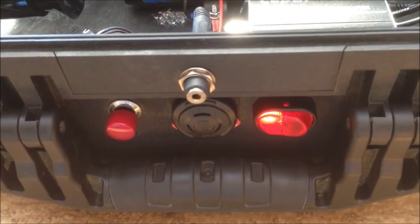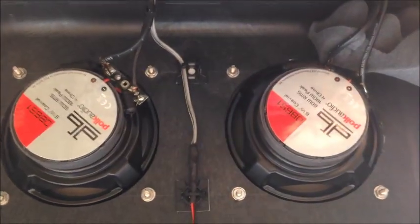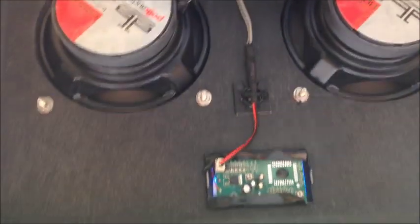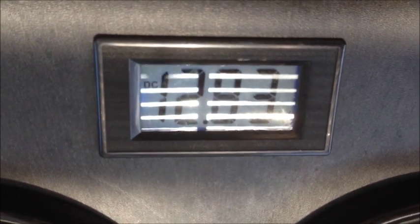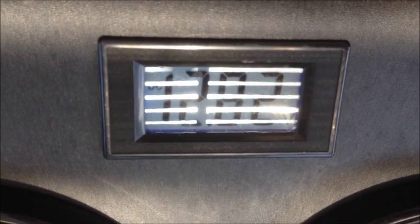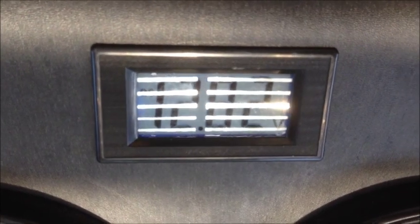The switches: one is for the amp itself and this one is for the Bluetooth module power on. There's also a simple 12 volt battery monitor on the other side — it displays the voltage, sorry it's upside down, currently 12.83 volts. It gives me an idea of battery state; when I get down around 12.0 or slightly over 12 volts I'll charge it. 12.8 to 12.9 seems to be full charge.